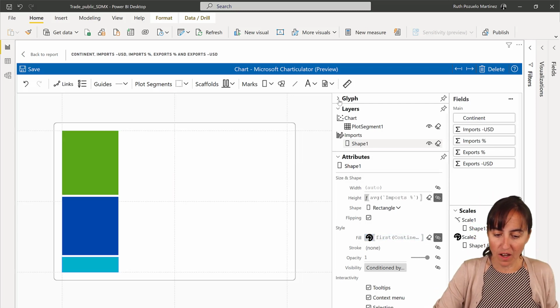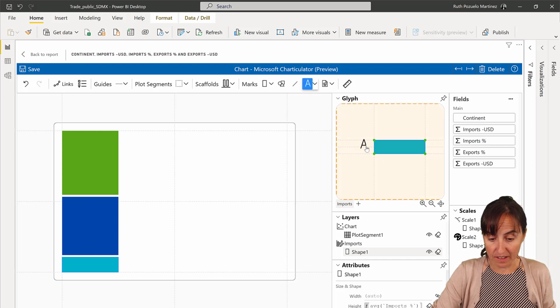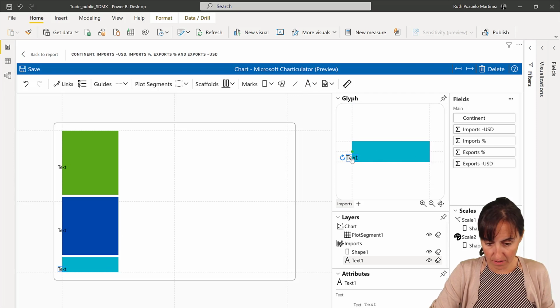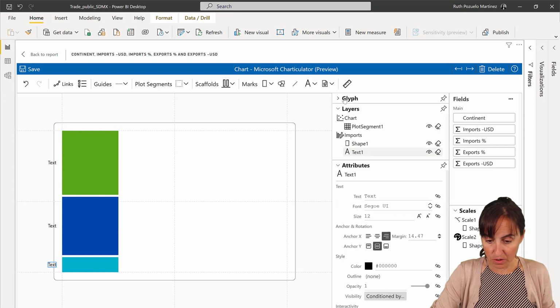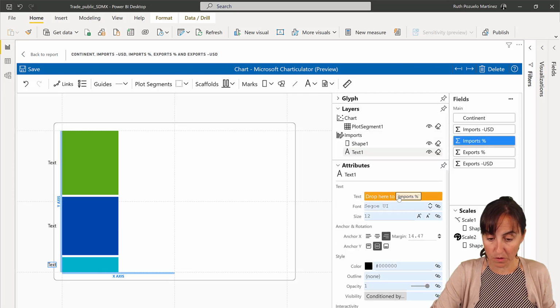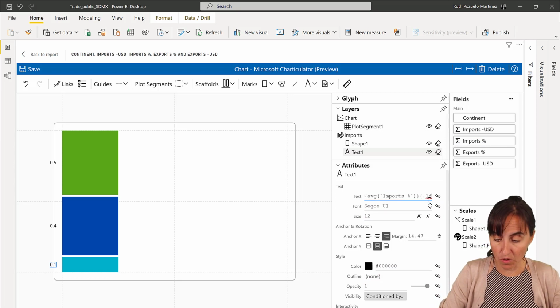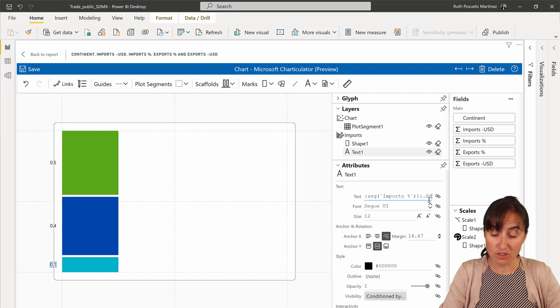Then we're going to add the values. To add the values, you just grab the A and drop it, and then drop it to the other side. Text, and then that text thing is actually going to be our imports percentage, and we want to have it in percentage, right? So you have to go, instead of 1F, we don't want to have any decimals, so 0%.